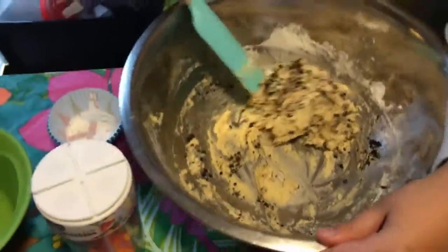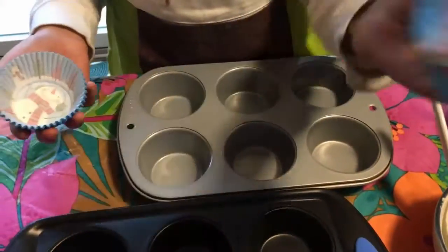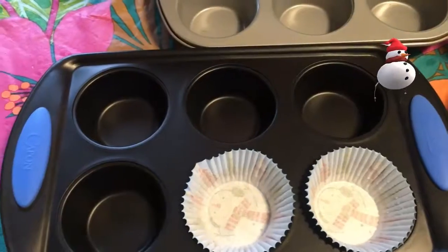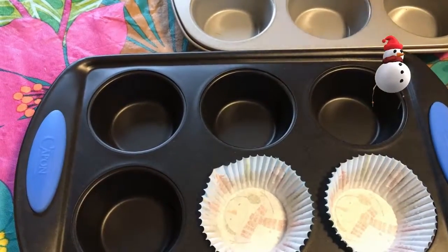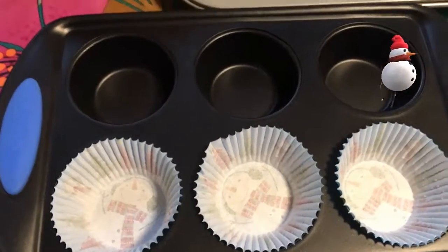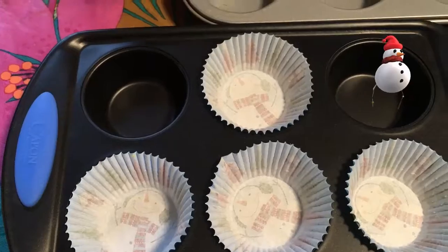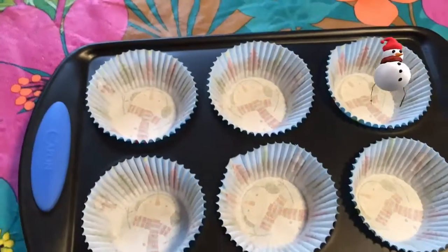Okay, and then you put it in the tray. Cupcake tins, you put it in your trays. We're using these little snowman ones. We don't think we can do 12, but we got 12. We're only gonna do 6. We're not gonna need these.